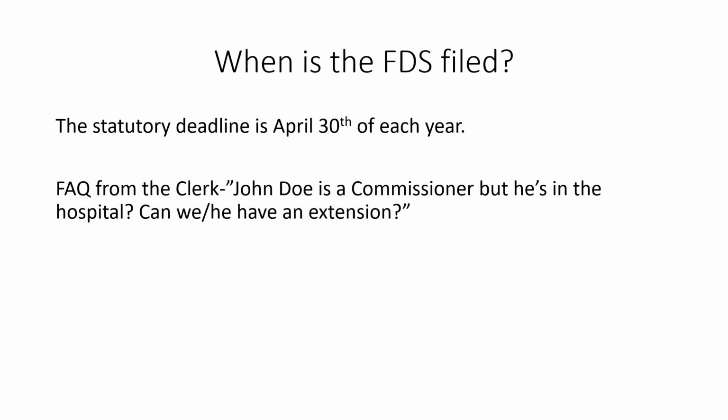Now, the statutory deadline is April 30th of each year, and that is set by statute. So in this example, and we do get this often, somebody is a commissioner, they're in the hospital when the filing season opens, and the clerk calls us and says, can we have an extension? Unfortunately, because it's a statutory deadline, staff cannot give you an extension. We don't have the power or the authority to grant you an extension because the deadline is set by statute. Now, any excuses like that, any potential defenses, can be considered by the board when we issue violations for the non-filing, but unfortunately, staff cannot grant any extensions or any excuses like that. It is set by statute, so we don't have the power to say, yes, he can file later.